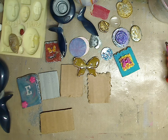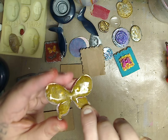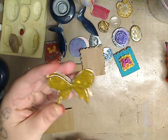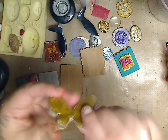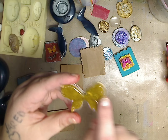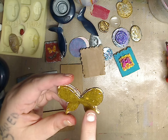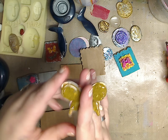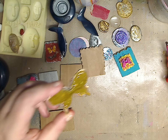Okay. So that's done. And this, like I said, is the faux. The reason it's so shiny and looks so delish is because when I lay this down on this cardboard, one of the sticky flowers, sticky butterflies, but they come in every shape you could possibly want. You can even cut these and make them into whatever you want. And then I just put it on there and it's faux embossing. So how delicious is that?